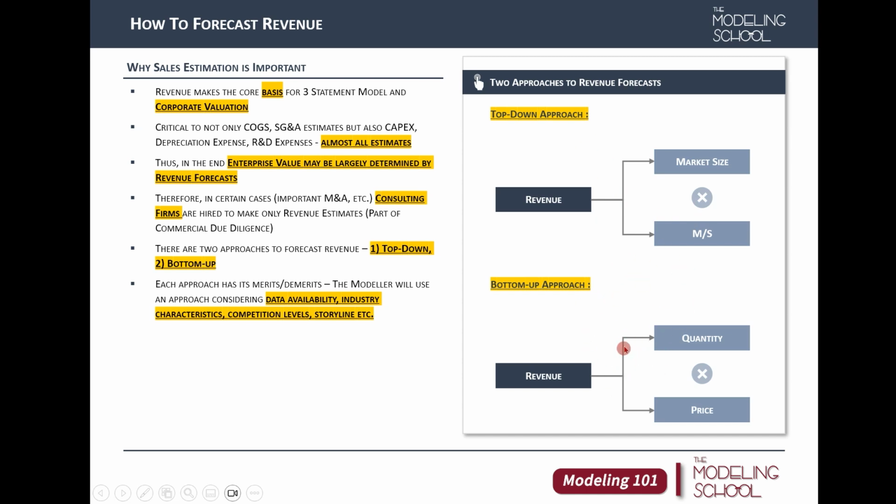In our Financial Modeling 101 course, we're going to use the bottom-up approach. But in our later content, off the top of my head, we have our pharma biotech modeling course, which uses mainly the top-down approach much more often. Or in our later case studies, there will be some models that use top-down approaches. But for now, let's focus on the bottom-up approach.